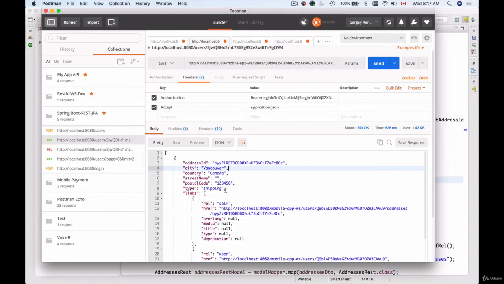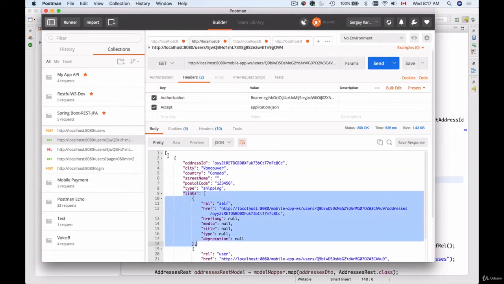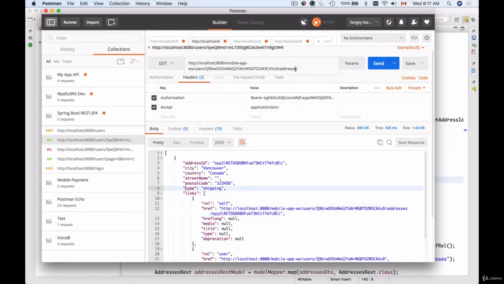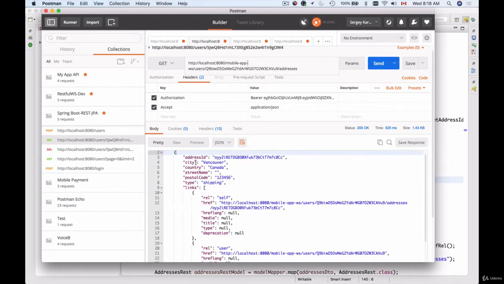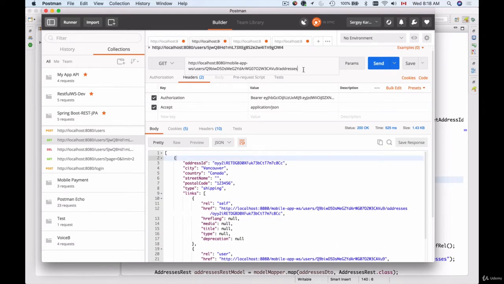In this video, we're going to make the links structure in the response of a collection of addresses look like the link structure when we are requesting one particular address, like this. This is the response for a list of addresses, and we have links without the underscore, and additionally to rel and href we have many more details.